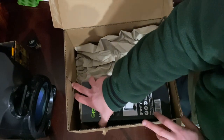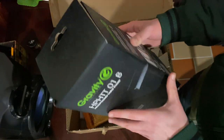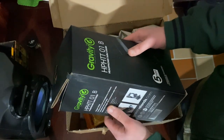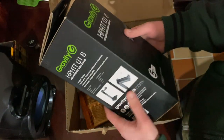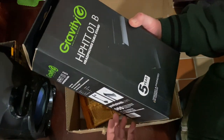So this isn't exactly for me really. I was browsing through the Thomann website and my dad looked at the screen and was like, what's that? He looked at this headphone stand and was like, I better get myself one of those. So yeah, this isn't exactly for me — it's the Gravity Stands HPHTT01B headphone table stand. Go look it up if you're into that sort of thing.